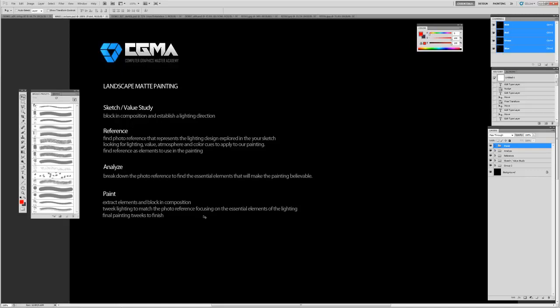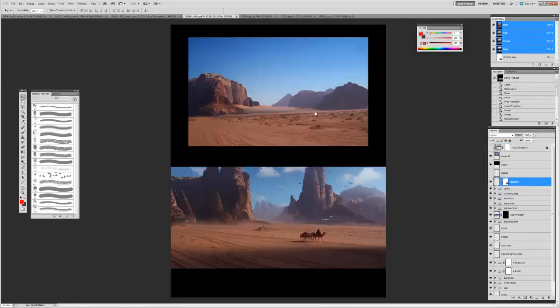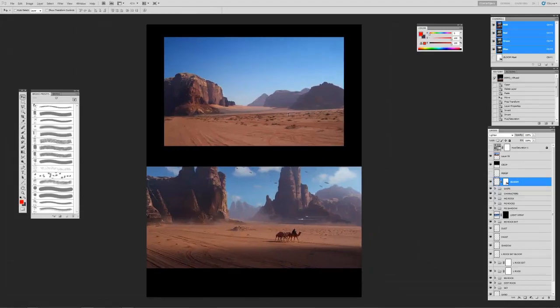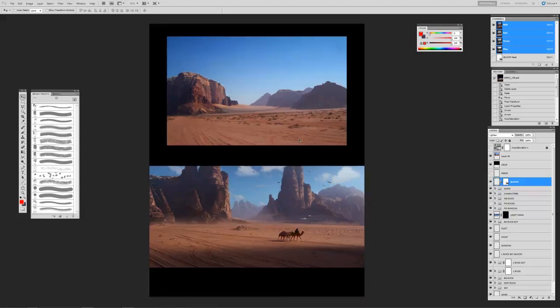So your assignment for this week is going to be to do something very similar. Looking back, what I want you guys to do is find a piece of reference that you like that has good lighting and color that you want to duplicate, and it doesn't have to be a massive elaborate map painting. Don't make it difficult for yourself. What we're looking for is to be able to analyze the photo and apply the information that we learned into our own photo. That's the point of the assignment and this exercise.